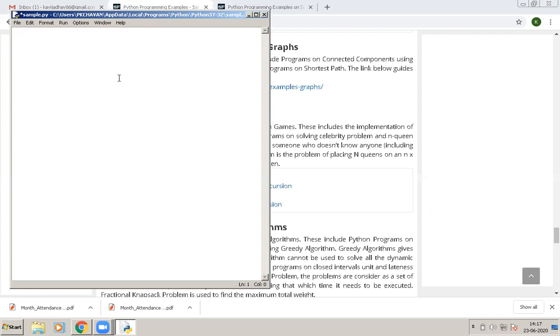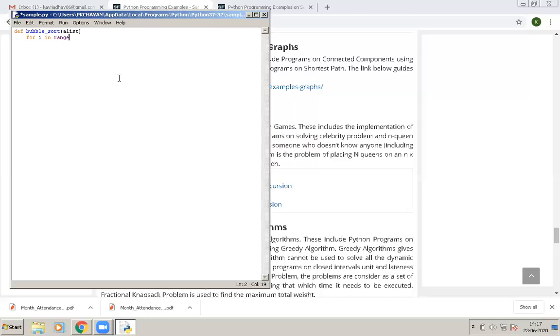So let's do it. Let's create a function def bubble sort, and I'm taking a variable as list, which has a for loop, for i in range.